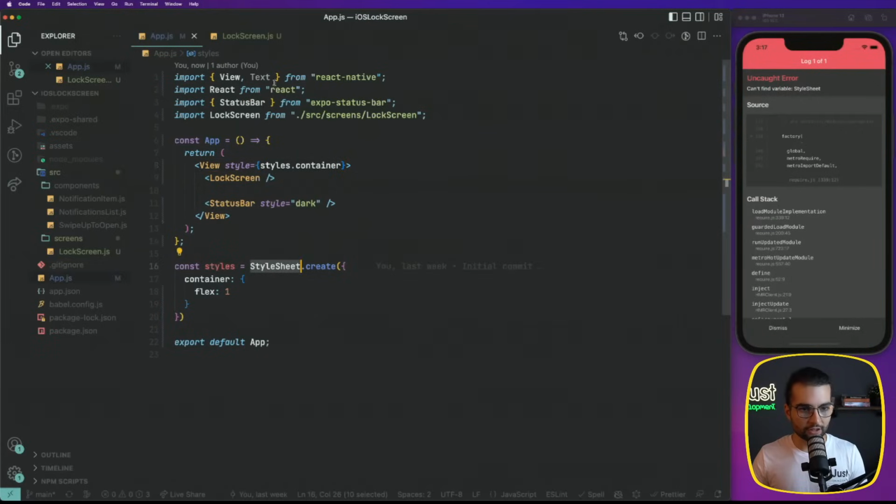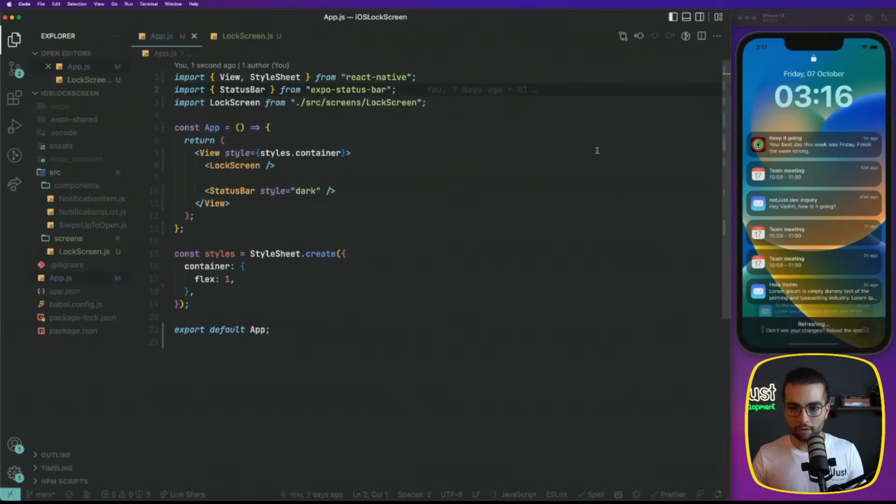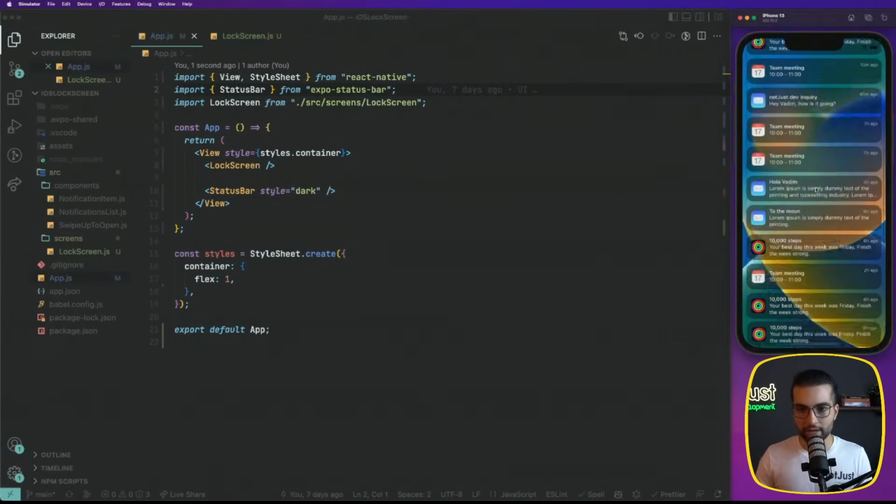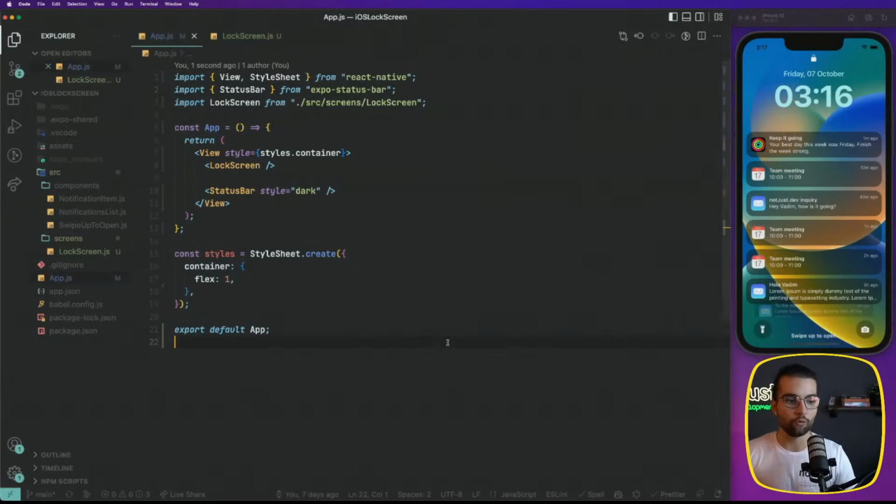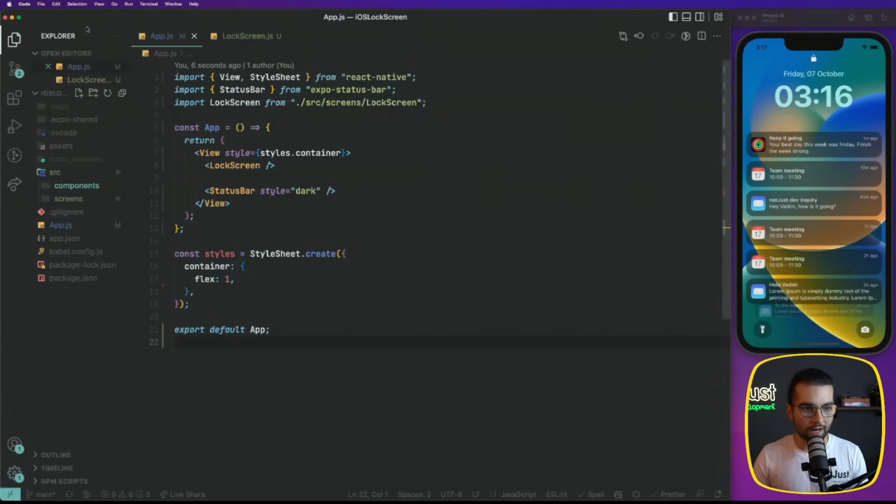And let's import StyleSheet from React Native. All right, so as we can see, everything is as it was before. However, now our app.js is a very clean component that we can change and play around with, and it is going to help us in the next steps.